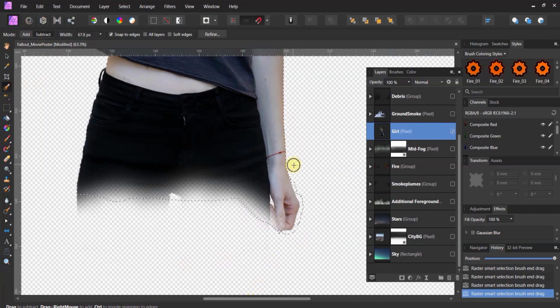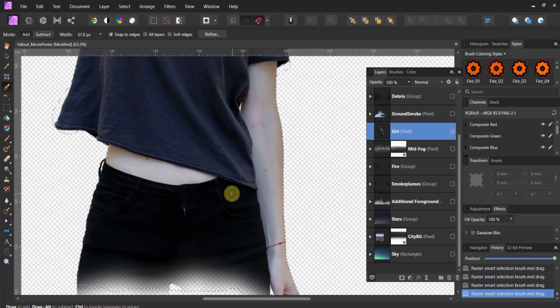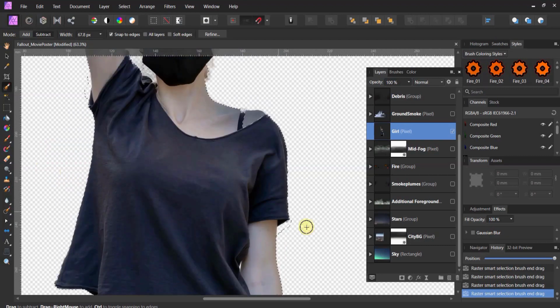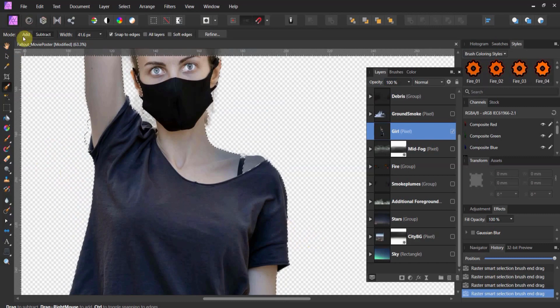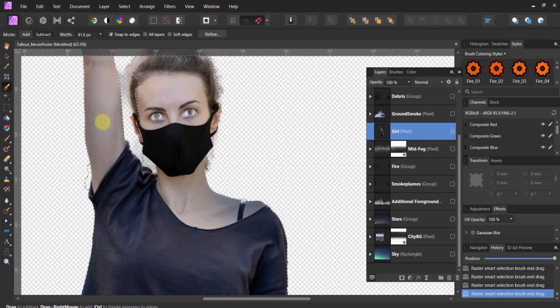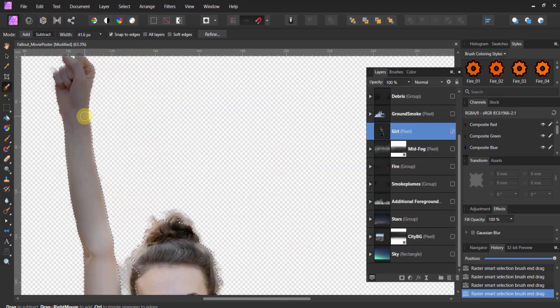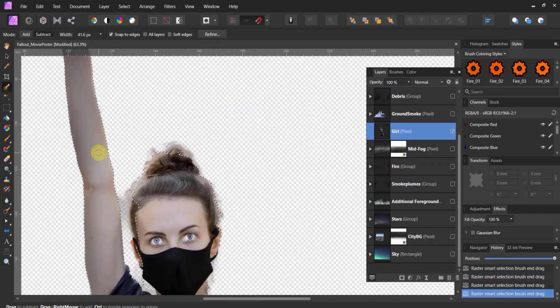So I now come to subtract. When I come down along the sides, I add. And we're pretty good there. I'm going to come down along the sides here. We're pretty good there. And all I'm doing, I'm just touching on the sides where we need to touch. And I add here. Okay. And I subtract here. All right. That fist looks pretty good. This is going to be a focal point because it's part of that strong image.